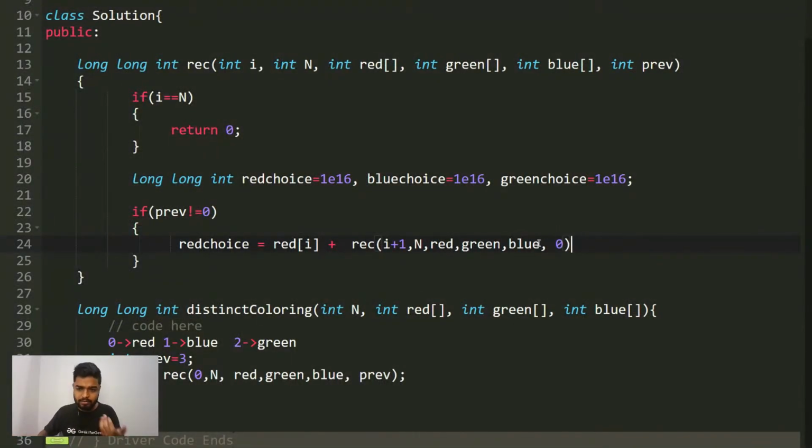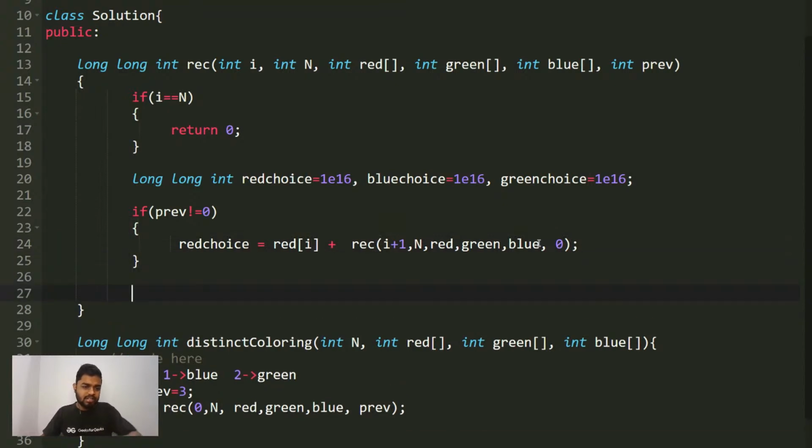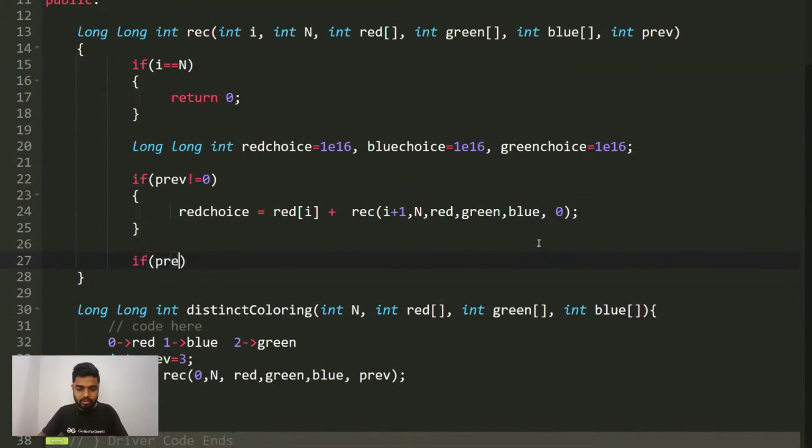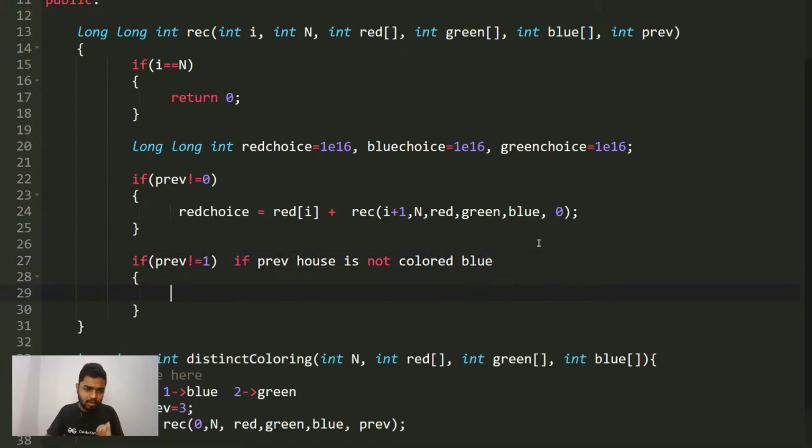So in that case I'll pass the previous color as nothing but 0, right? Similarly I'll say that okay, if the previous color is not equal to 1, this means that if the previous house is not colored blue, then in that case I can color the ith house with the blue color, right?